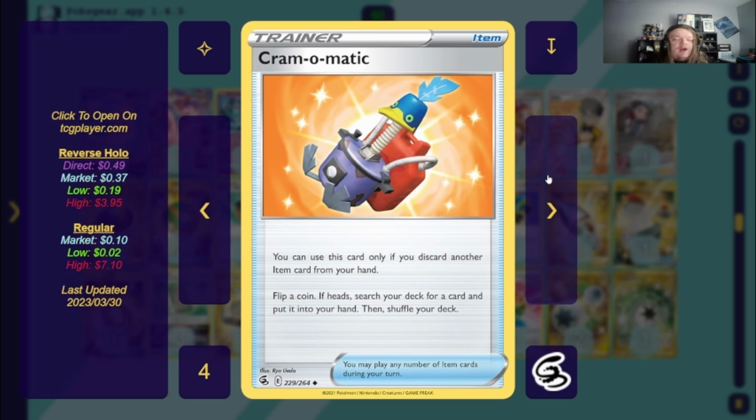We got the 4 Crabominable. You have to discard an item card. Flip a coin, if heads, just search for a card. Pretty insane there, too. The only downside is now that tools are not items, you cannot discard a tool to do that. But if heads you get any card, and tails you get your other card with Genesect. That is the way you gotta look at it.